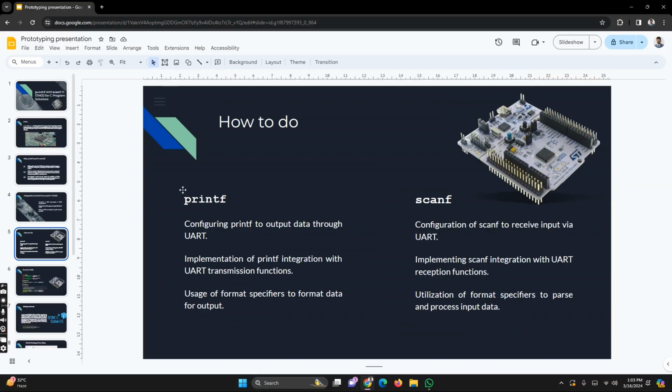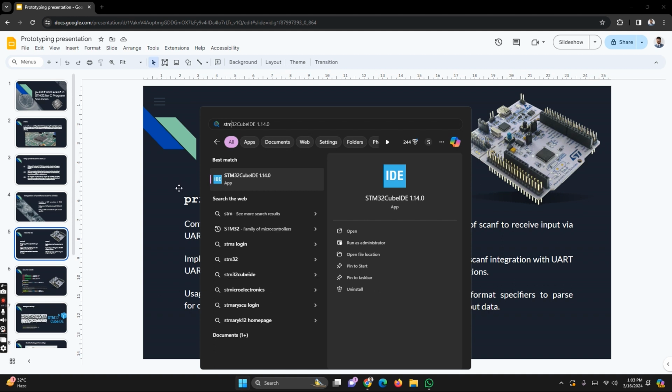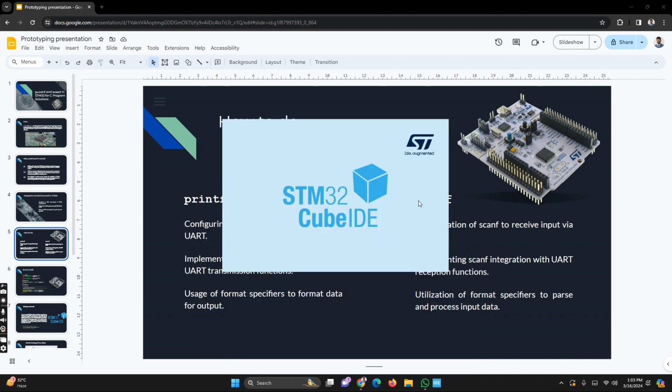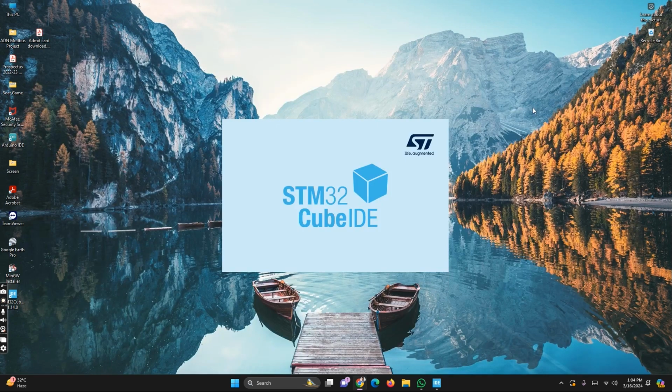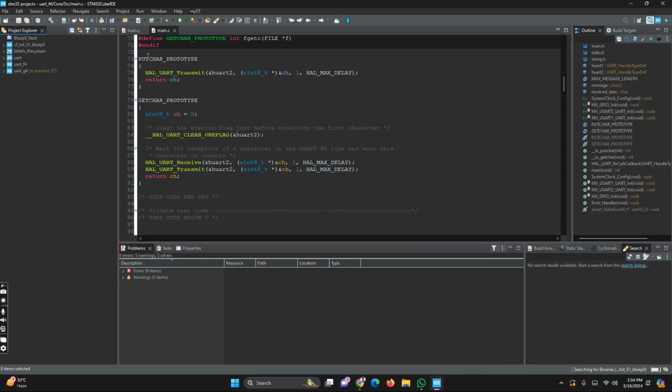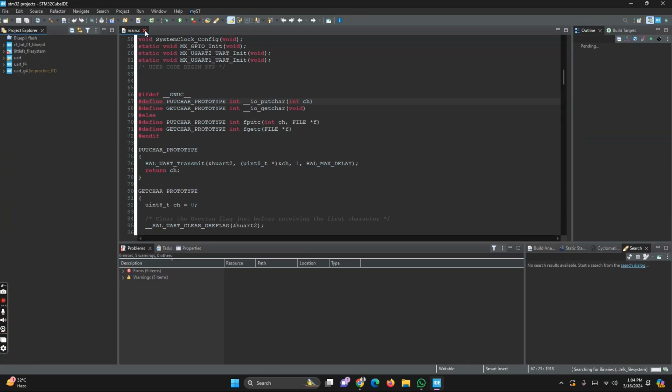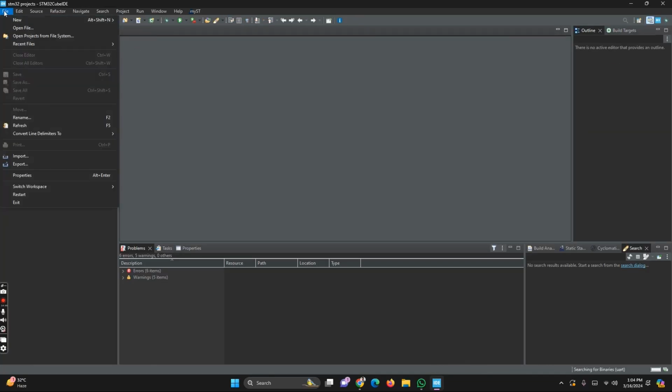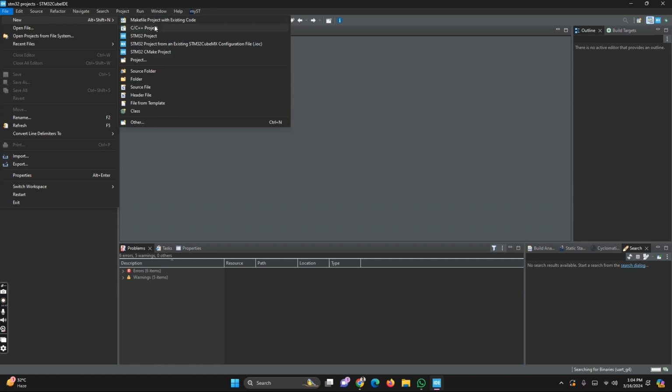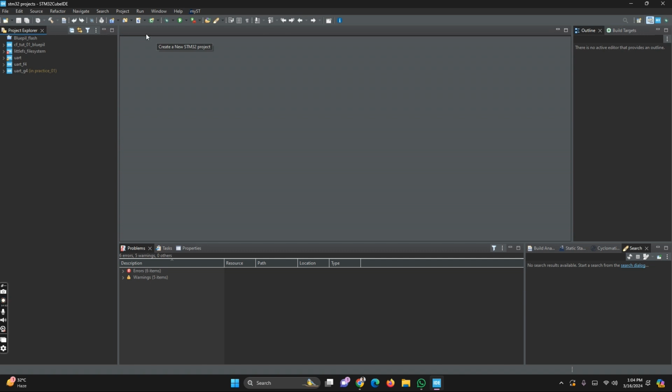First, let's open STM32CubeIDE. Today we will make a live project and use printf and scanf in our STM32. For the microcontroller, I will use the STM32G431KB. For this experiment, I'll make a new STM32 project.